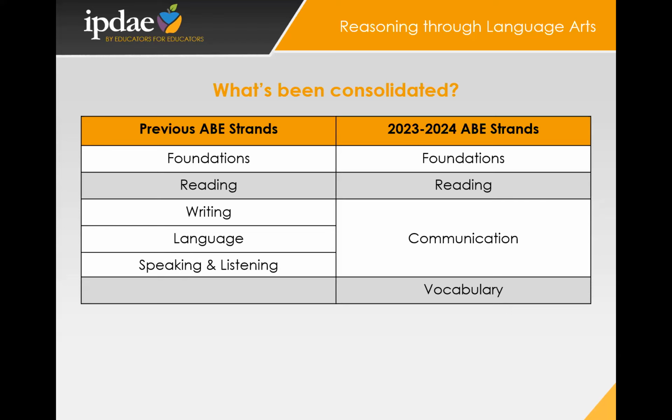Now, one of the other things I was very happy about, being an adult ESOL and a reading teacher as well, and a math teacher, is the addition of a new strand. You're going to notice that we have a vocabulary strand, which was not there before, being added to our current standards. I cannot overestimate the importance of the vocabulary standard to be integrated in our reasoning through language arts, because without vocabulary, you're not going to be able to promote any of the 4 modalities for language.